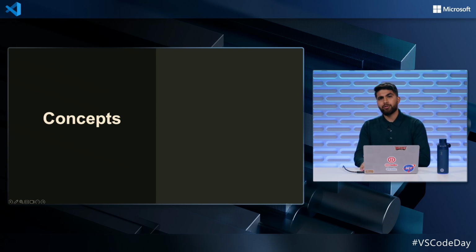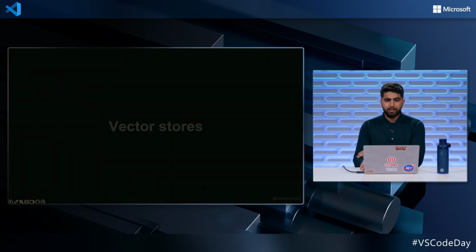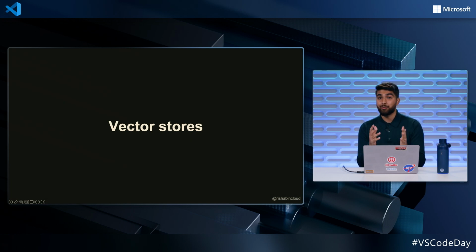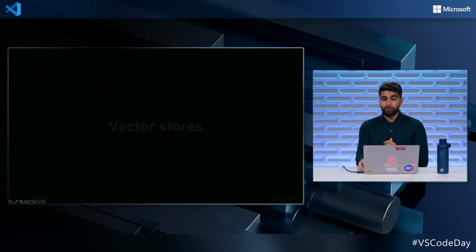So we know that these large language models are trained on unstructured and unlabeled data. And the best way to store this unstructured data is vector stores. So one of the most common ways is to have a vector store like Azure AI Search, which I'll be using today, is to store the unstructured data, embed it, and store the resulting embedding as vector representation. I know there's a lot to unpack here, but if you watched Pamela's session on RAG, you know what I'm talking about. So to build this custom knowledge base, what we'll do is use certification guides.